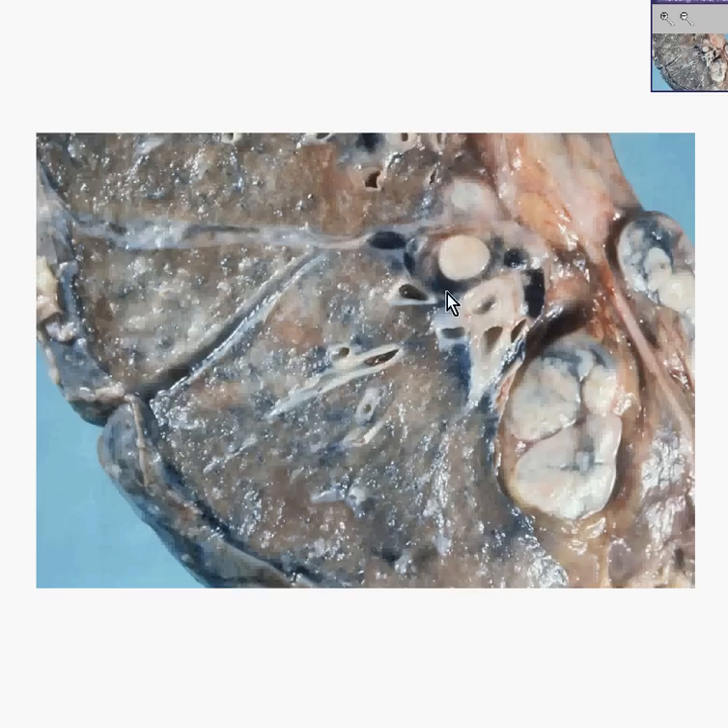Notice that in this lymph node, however, you have a pretty well-defined area in which you don't see the normal macrophagic phagocytosis of anthracotic pigment, but it's uniform and white as you see here and here and here. That's not a good sign. That means that part of this lymph node is replaced by something. So it's partial replacement, so it's not likely to be lymphoma.